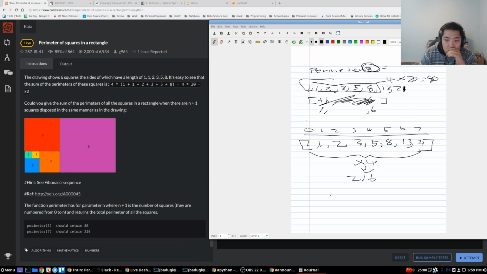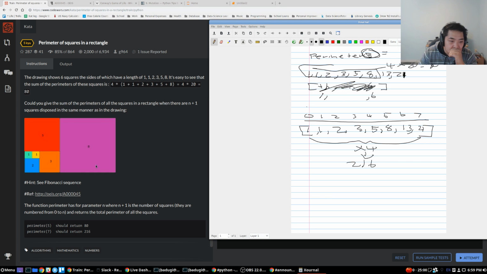Okay, I get it. This whole square thing is just an excuse for having a times 4. It's really just this. You don't really need to use these squares and rectangles illustrations. All you need to do is calculate the Fibonacci sequence, sum it up, times 4, and you've got your answer. Isn't that just what it is? I think that's the solution. Let's see here.